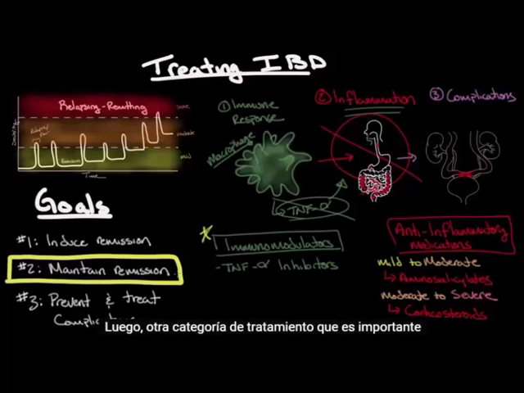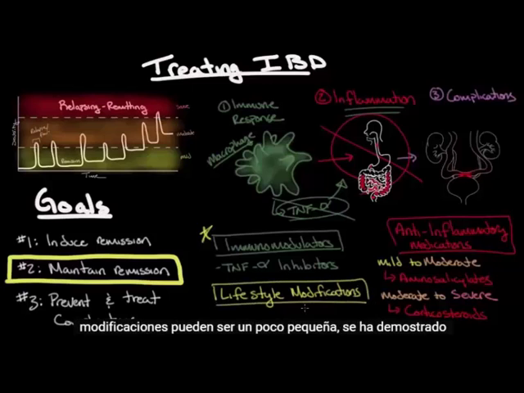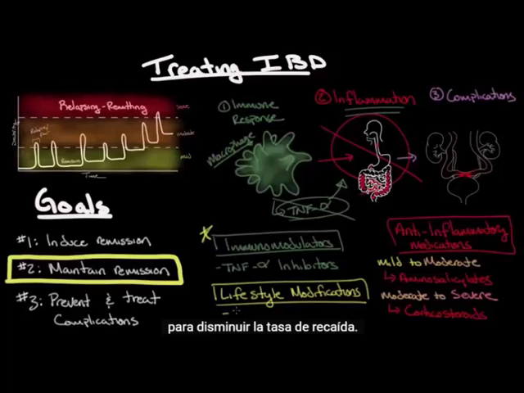Then another treatment category that's important to mention during this kind of remission phase is lifestyle modifications. And although the effect of some of these lifestyle modifications can be kind of small, they have been shown to decrease the rate of relapse. So one of the lifestyle modifications is smoking cessation.